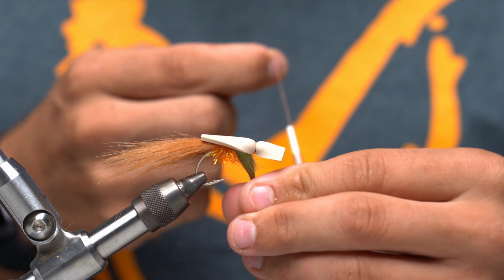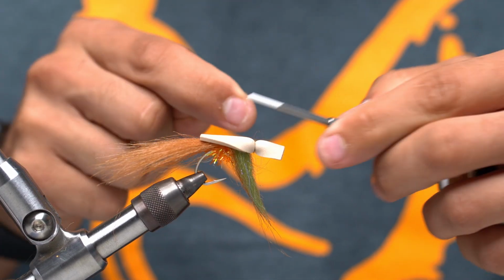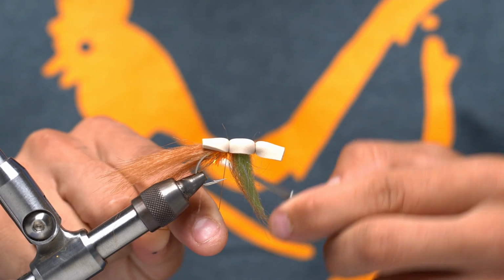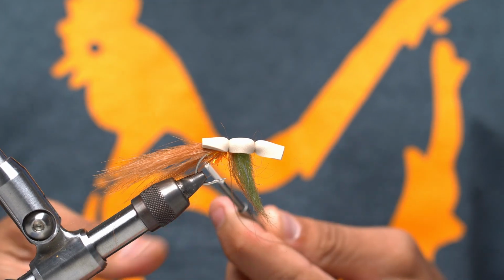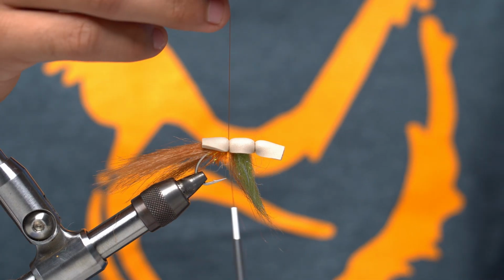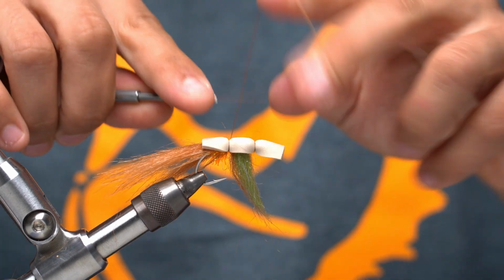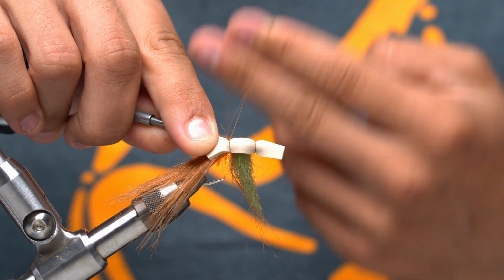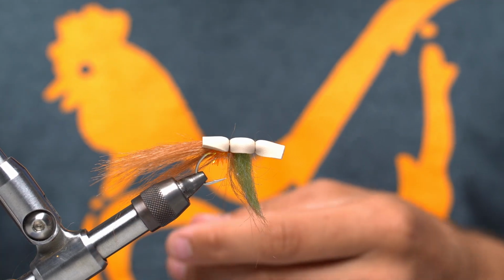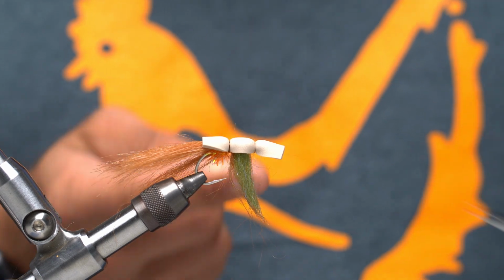Then I'm going to take my dubbing brush, shrimp dub brush, move it back, go right behind the estaz and in front of the brush, and put 3 or 4 nice tight wraps, making sure that you captured the tag end of your thread to restart it. And then I'm going to go ahead and whip finish that right there again with 3. And then we can cut our thread off again.